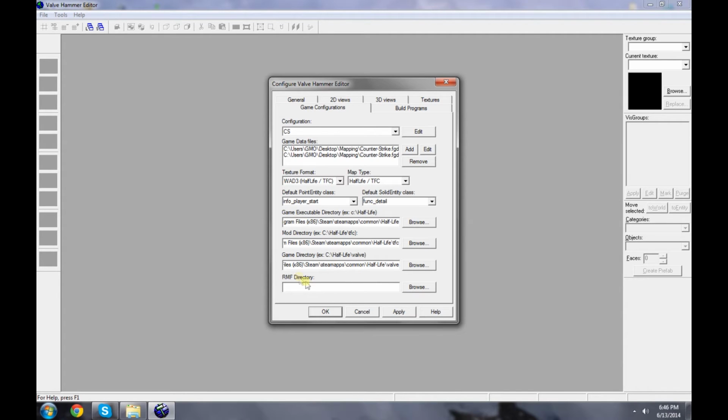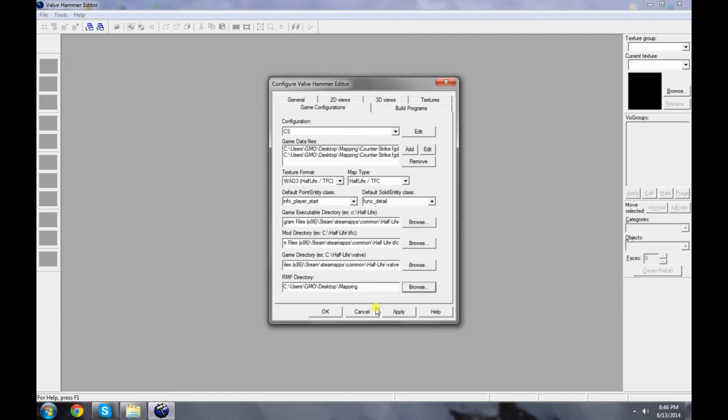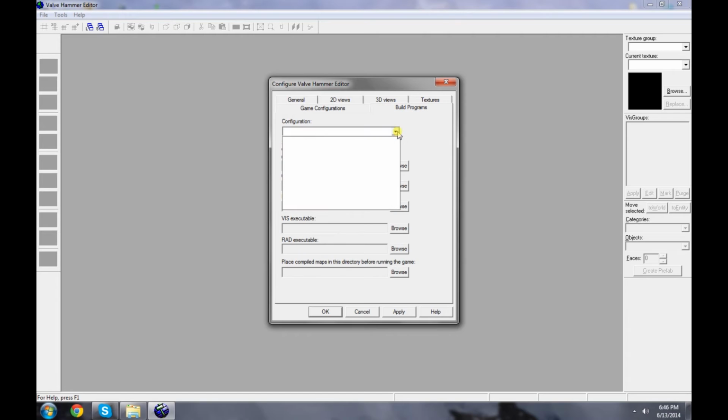For the RMF directory, browse it and use the mapping folder we made on the desktop. So your maps, the project files, will be saved here, or will be opened from here. Then go to build programs, and you see here configuration and game executable.